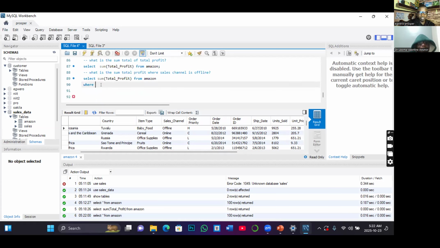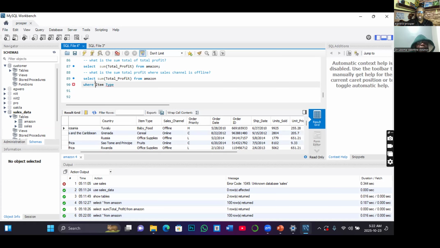Item type. Since it's not a single word, if you try writing it like this, let's try writing it, you see what I'm getting. Item type. Where item type. So you can see that one is selecting with blue color, while the other one is selected with black color, which is to say that something is wrong.